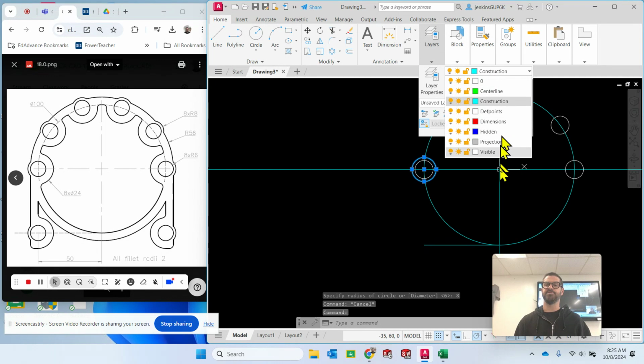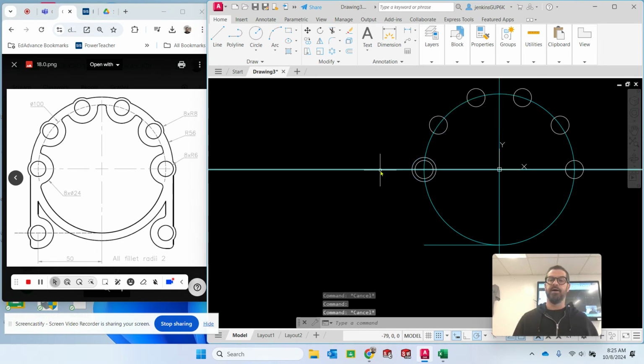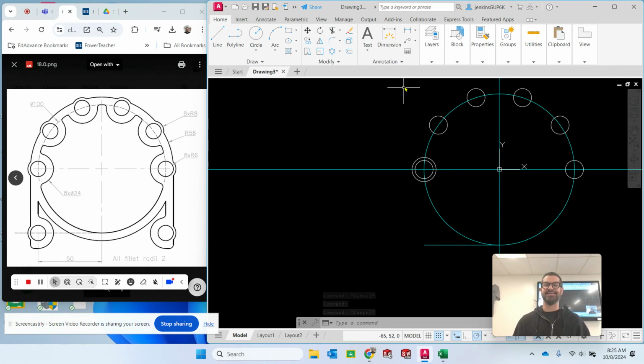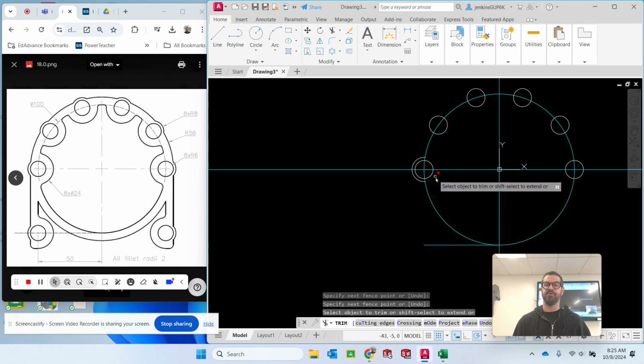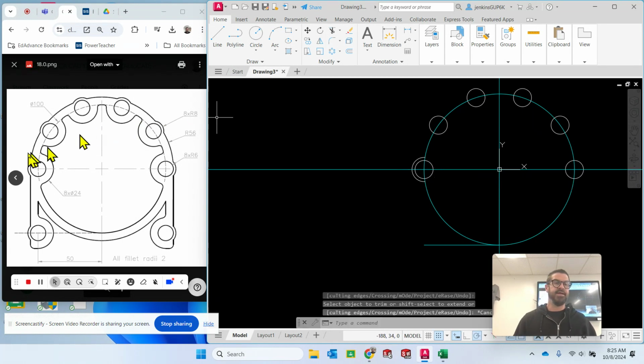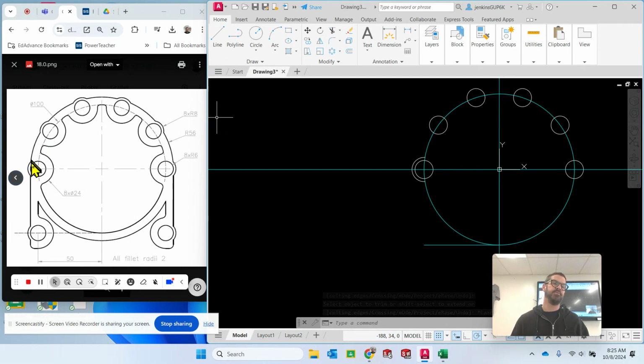It keeps for some reason moving me back here. All right. And so I'm going to start to delete part of this. I don't want this whole thing to get moved around. I don't want this part or this part. And I'm only going to want that little edge right there to go around.